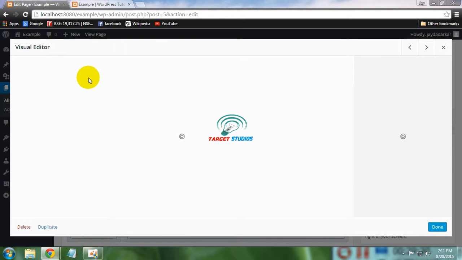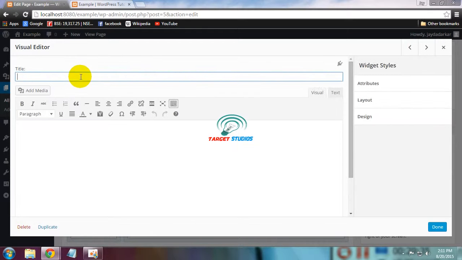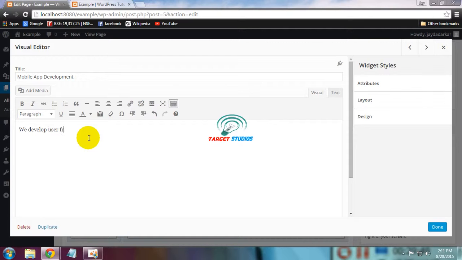Now this is the mobile application. Mobile app development. We develop user friendly mobile apps for Android, iOS and Windows Phone.